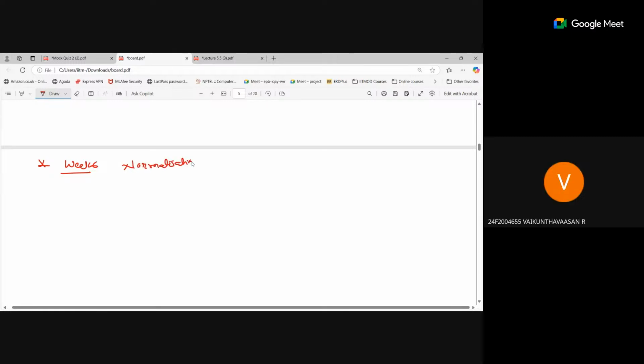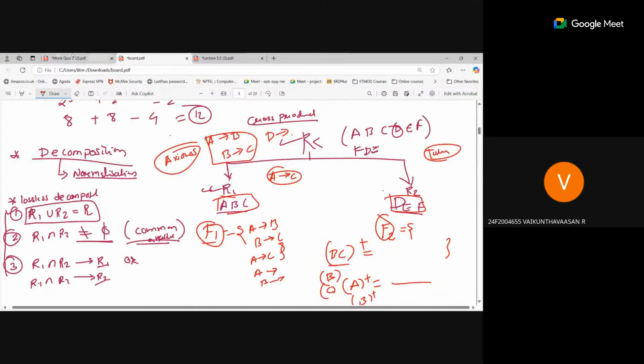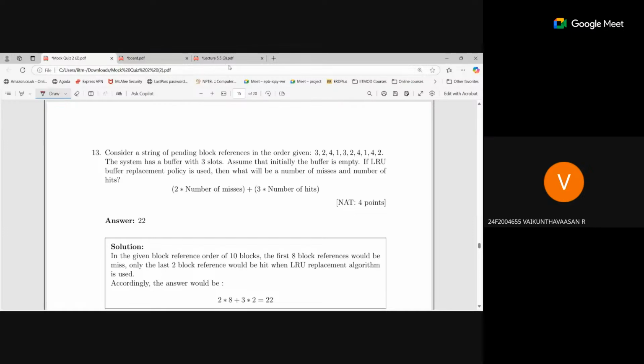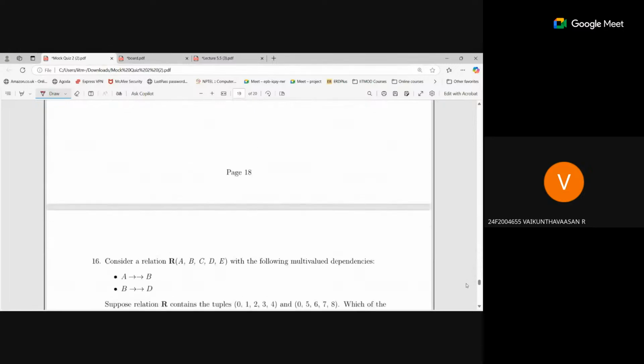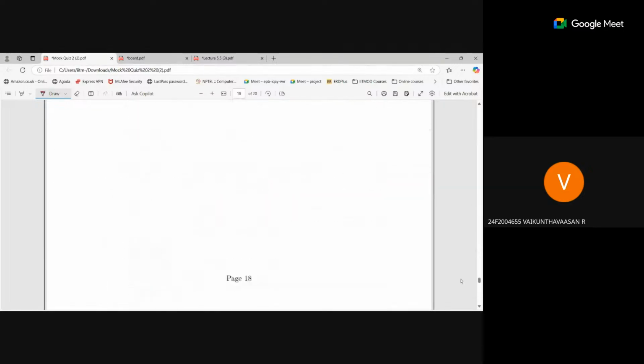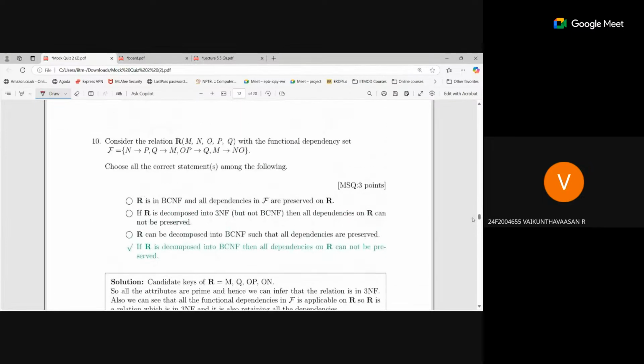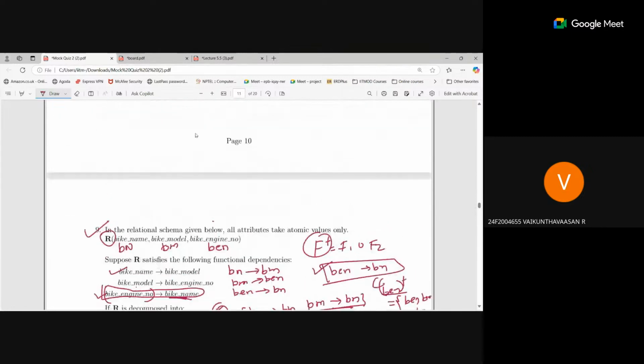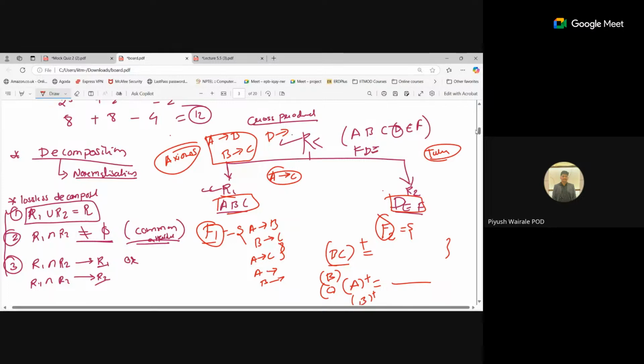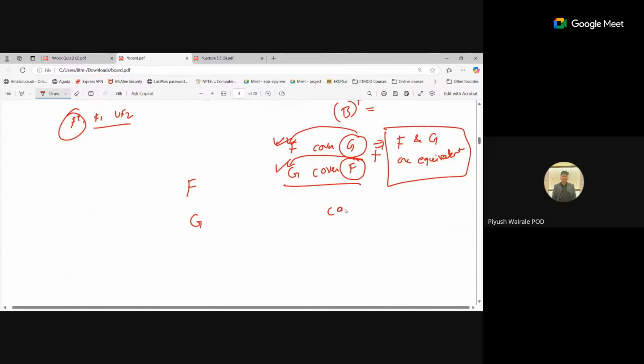Sir, one doubt. Can you explain that extraneous attribute? Because those questions are quite confusing. In some dependency cases, lossless and dependency preserving also, we have to apply those axioms. So the extraneous attribute is for checking canonical cover, or we can say minimal cover. That concept is applicable to this one, minimal cover.